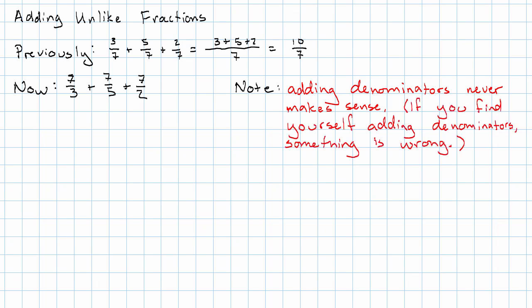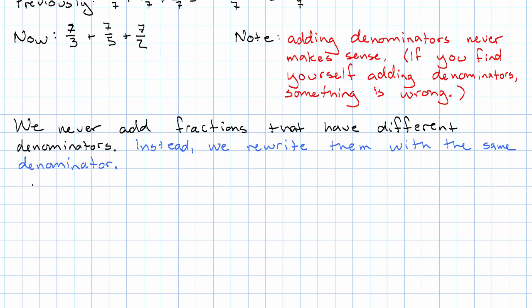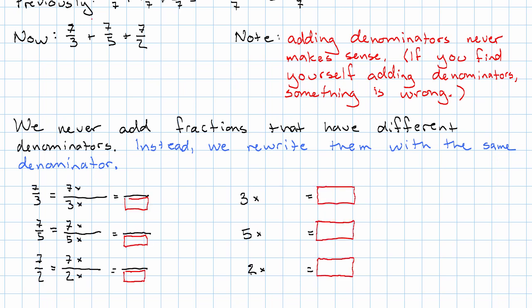The short version of how to add fractions that have different denominators is we never add fractions that have different denominators. If we're presented with fractions that have different denominators that we want to add, we rewrite them so they have the same denominator. So our original fractions in our example are 7/3, 7/5, and 7/2. Now these are relatively small numbers, so I feel like I can get lazy and just multiply them together.